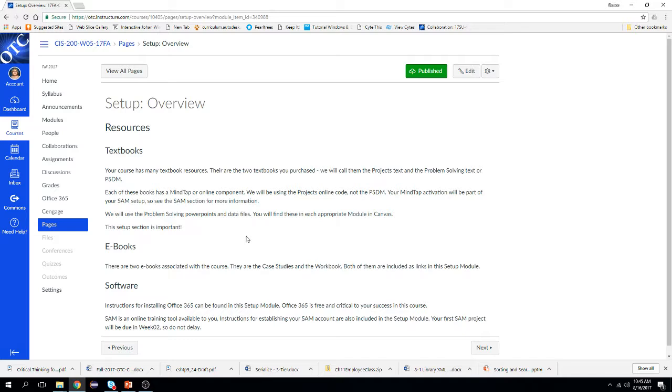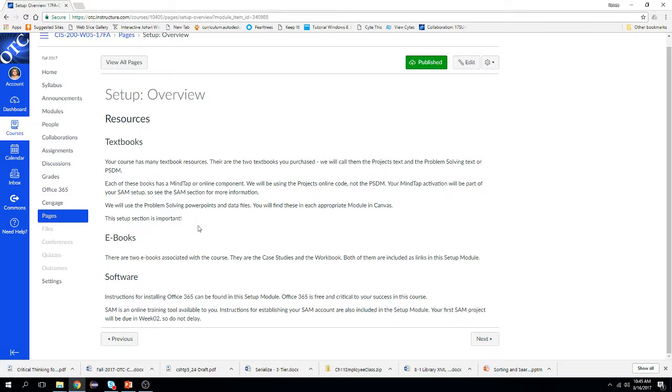So I see the next thing is a little bit of an overview about the textbooks that we have, the ebooks that we have, and the software that we'll be using. You have a lot of resources that have been made available to you through this class, so it's important for you to get yourself clear on which is which.